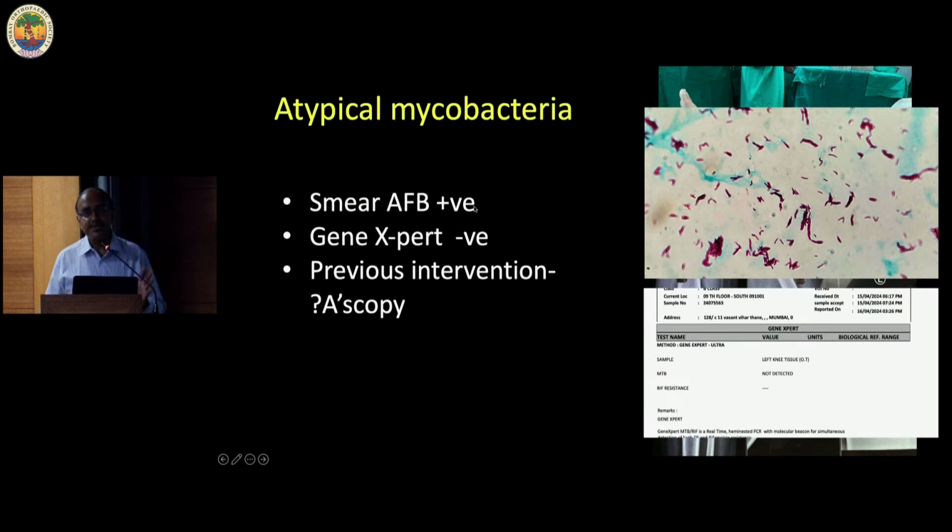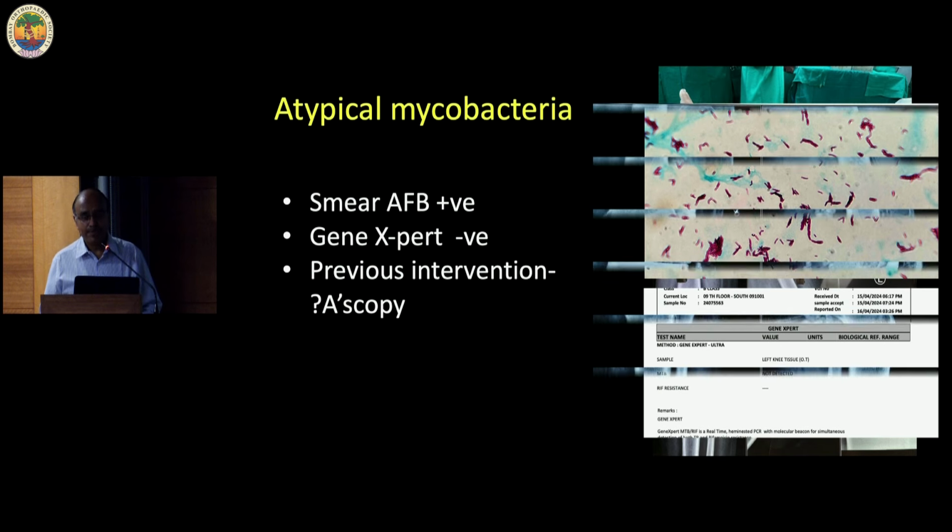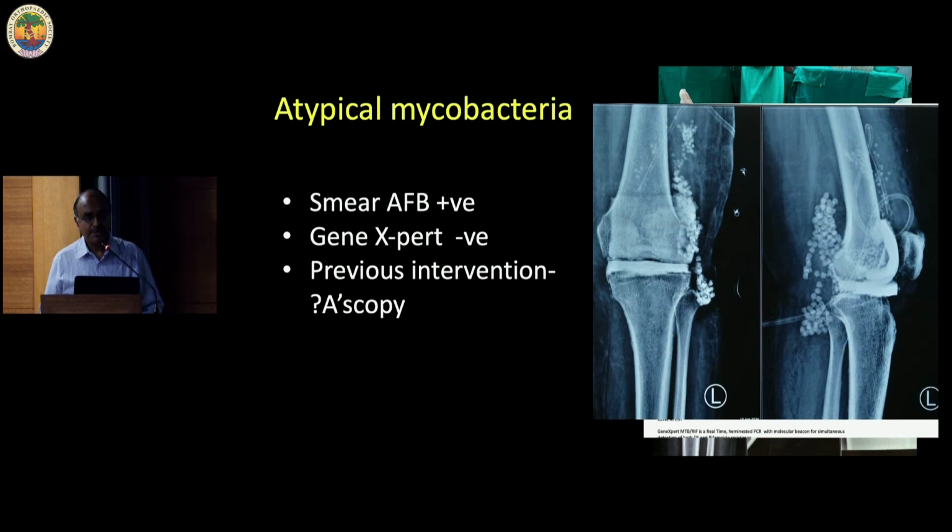So if you find a situation like this, as you have seen many cases which Dr. Agashe presented in various meetings, immediately it struck to mind it could be atypical mycobacteria. And since there is a previous intervention, arthroscopy, we have sent the tissue for bacterial and atypical mycobacteria NTM culture, and after culture we will give appropriate antibiotics. Now we have just put a cement spacer and a stimulant there.